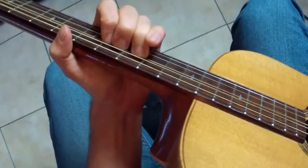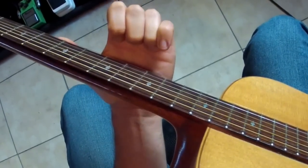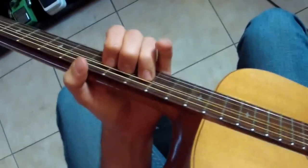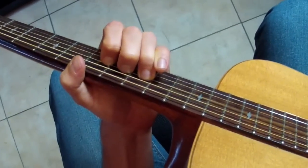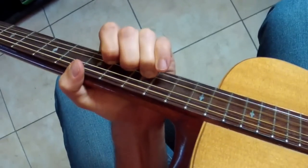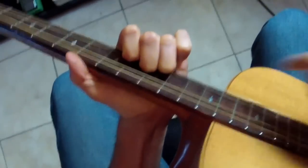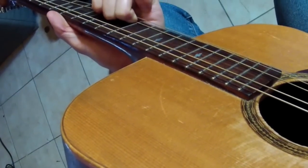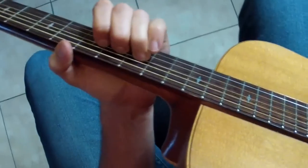What I do there is curl my fingers in — almost like making a fist. I'm right on the tips of my fingers, I get those other two fingers loaded up, and then I pull and curl my fingers under. You can even do this like crazy — look how much I'm bending that. My fingernails are right on the fretboard; that's how much I'm curling my fingers under.